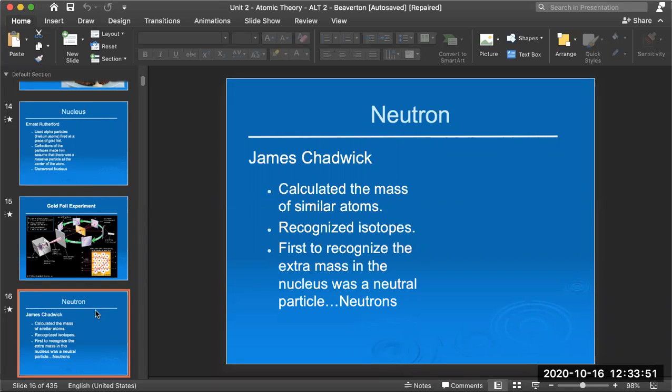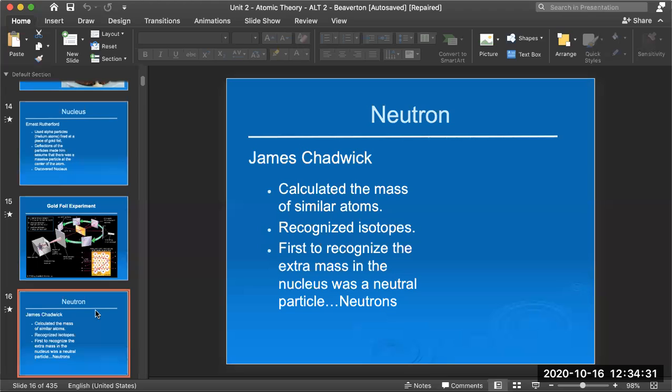All carbon atoms don't weigh the same. And he began to think, but they are the same, they're not the same. And what he did was he began to recognize isotopes. The similarity Dalton had talked about is the number of protons. So we could modify this theory to say that similar atoms all have the same number of protons. So all sulfur atoms have 16 protons. All oxygen atoms have 8 protons. That's the similarity. But there was another particle that was letting the weight change.